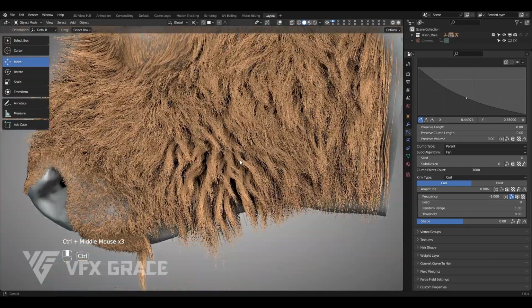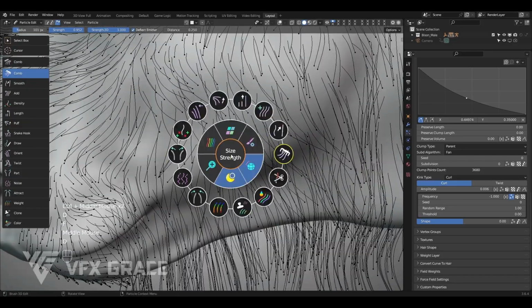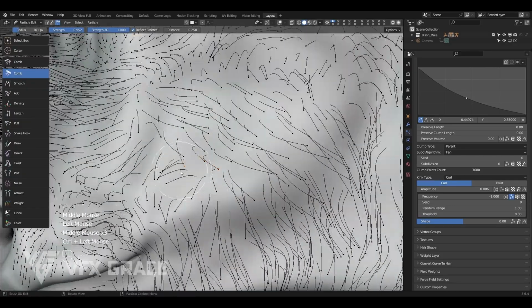While adjusting the sharp clumps, you need to modify the hair direction and modifier parameters together to quickly achieve the desired effects.